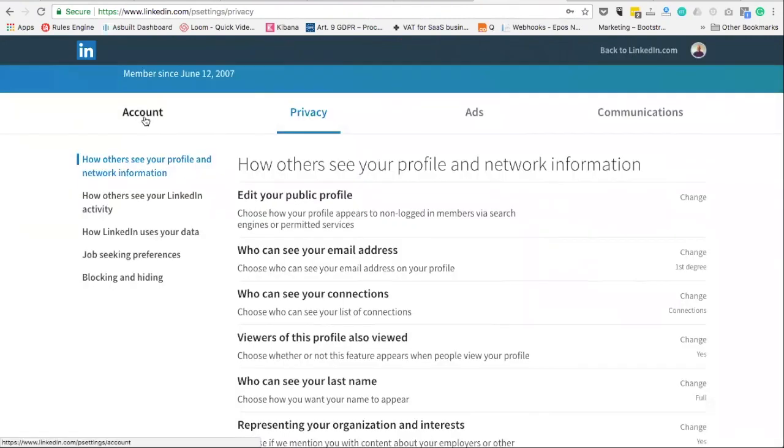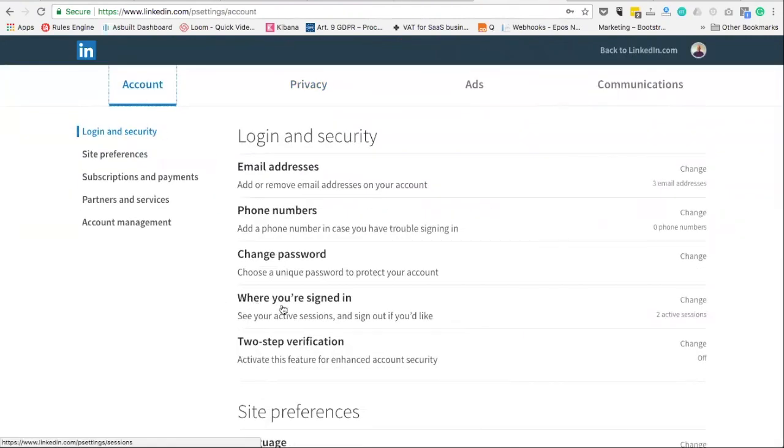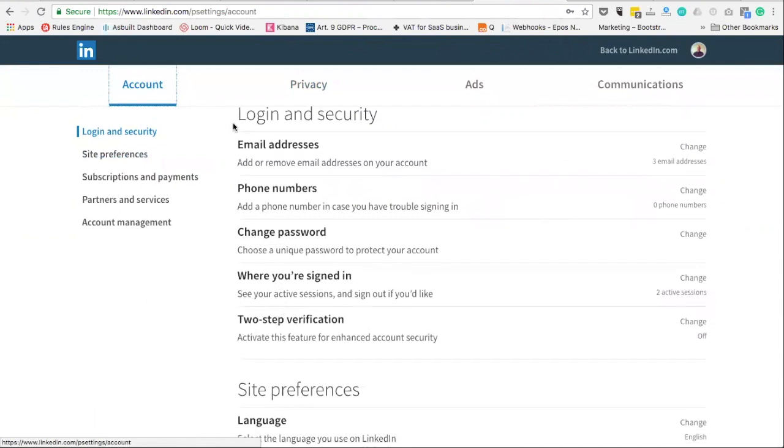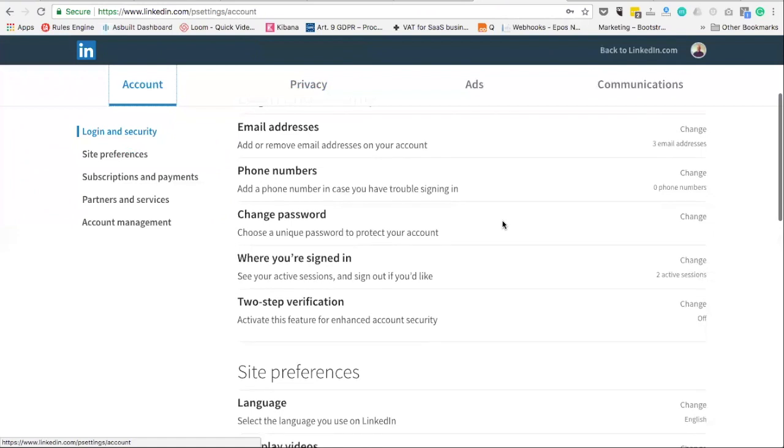So firstly, we'll start with my account. So typical stuff that you'll see. I think they've done a very good job in terms of making this transparent, but you obviously need to know what it is that you're doing. So first thing, email addresses. I'm not going to open this, but you'll notice I've got 3 email addresses on here. I did have 5. I've took 2 out. That's worth checking to see how many email addresses you actually have logged against your account.